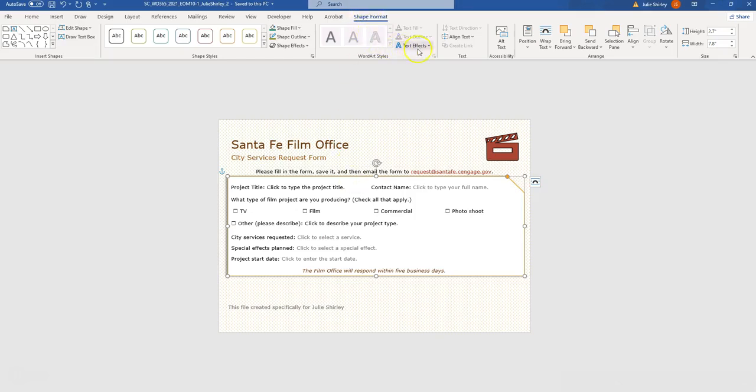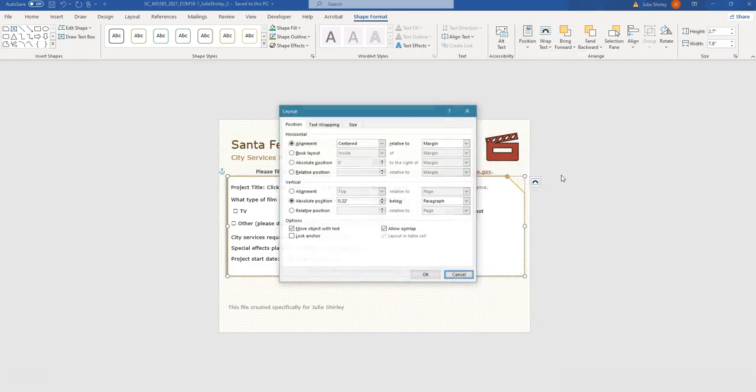We need to go under arrange group, which is right here. We want to go under position. And then we want to come all the way down to more layout options. And then we're going to get this box that pops up. So then we want to go under the layout box, which is under the position tab.